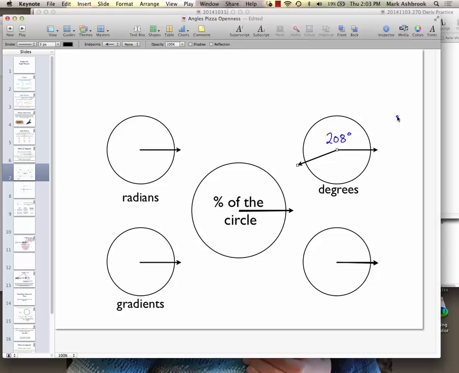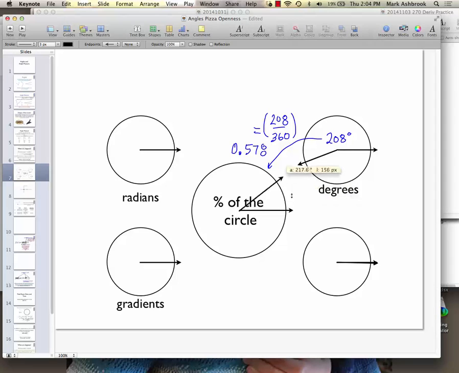Okay? So John, what are we going to do first? Divide by 360, what does that give us? Percent of the circle, right? We're going to take 208 over 360. Here's the thing. You can get a decimal version of that, or you can just keep it as it is. But if you want it, what is the decimal version of that? 0.57? One more decimal place. 0.578? That's what I heard. Is that right?